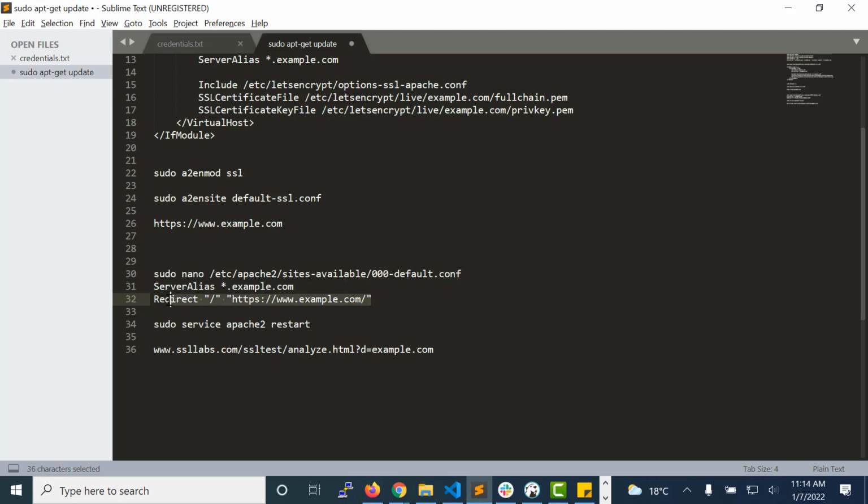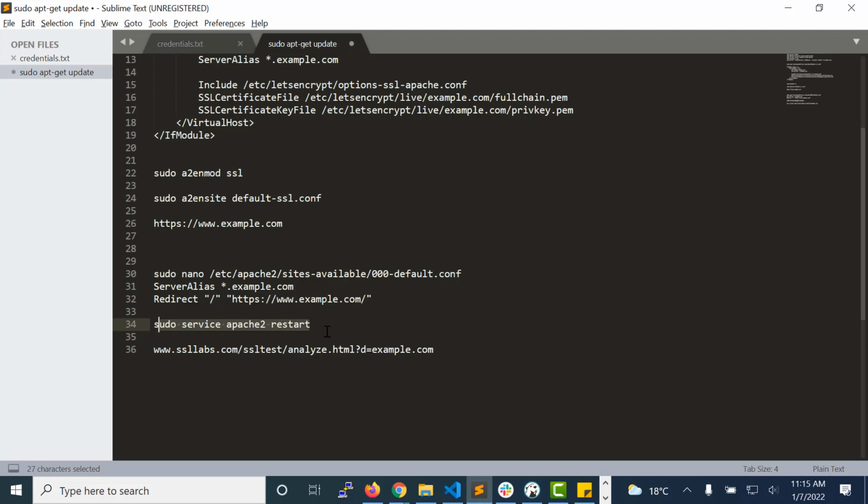Just copy and paste this line of code and change your domain, and then restart Apache. After doing this, all your traffic will start redirecting to your SSL website. Whenever you try to open it with HTTP, it will redirect to HTTPS automatically.